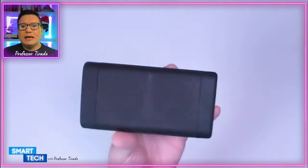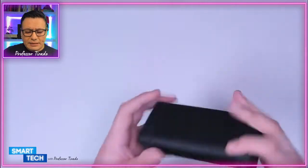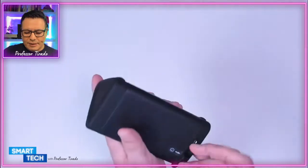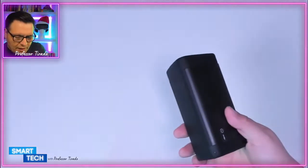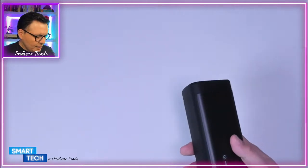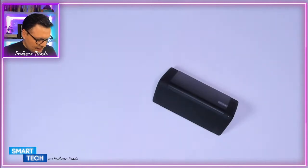And you can not only listen to really good music, you don't have to worry about batteries because you're able to easily plug this in to automatically charge it. And let me just turn on my phone, and I'm going to say this before any of the Amazon moderators shut me down. I'm going to be looking for royalty-free music, which I should have had on standby just in case. Let me just Google royalty-free music so that we can listen to how powerful this is, so that we can get this started.